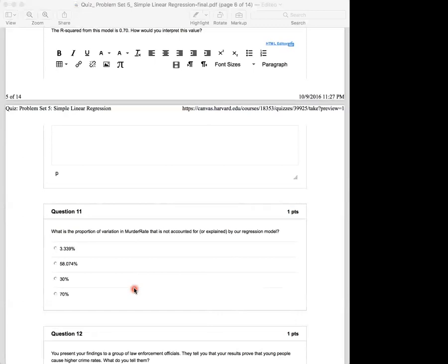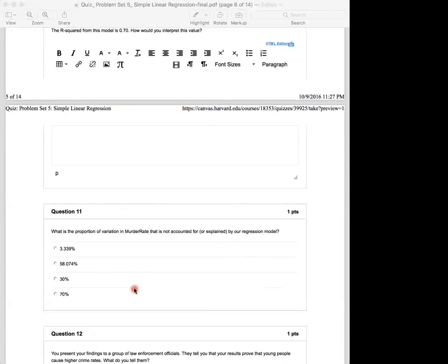In other words, 0% of our variation in our Y variable would be unexplained by our regression model if we had an R squared of 1. You very rarely see an R squared of 1. An R squared of 0.3 is okay, I would say. An R squared of 30% is okay in practice. Don't be surprised if you see an R squared that's lower than that in practice.